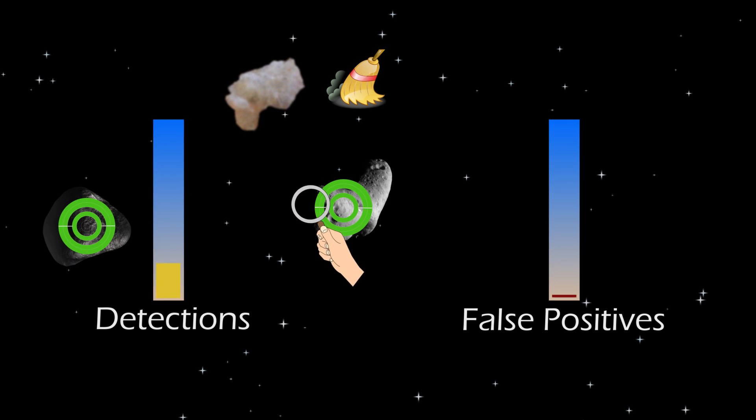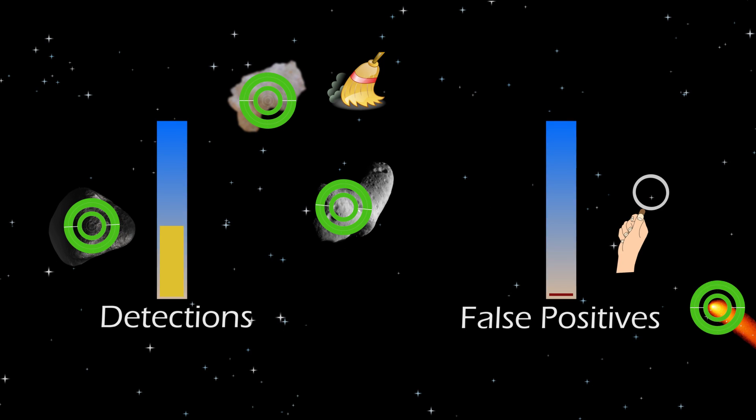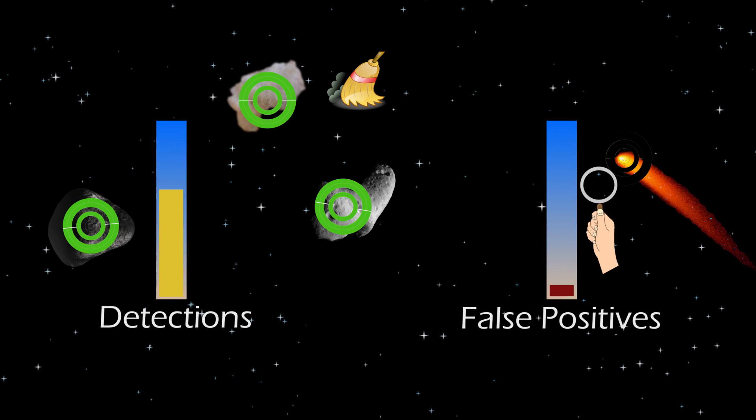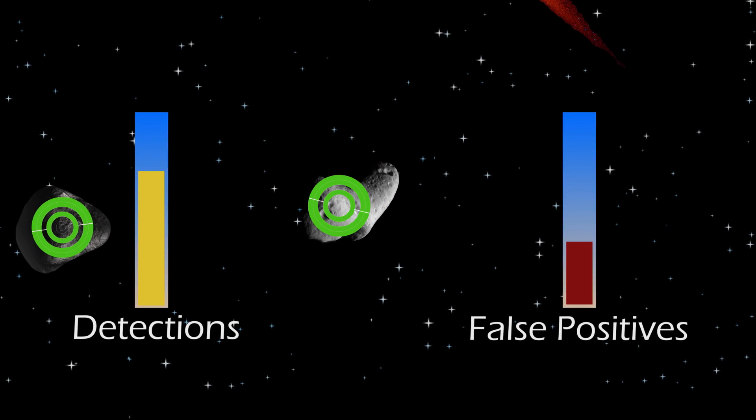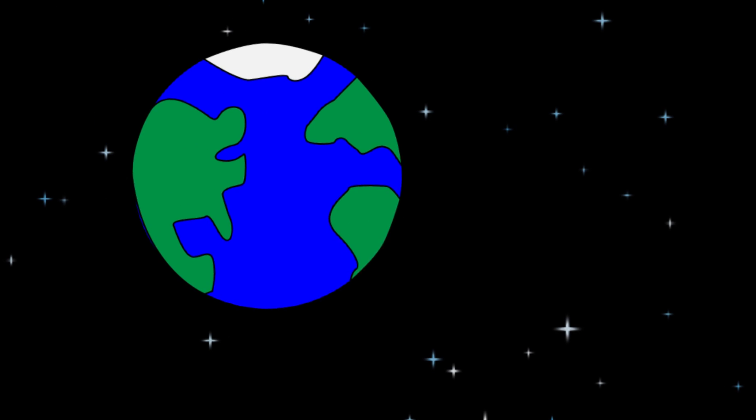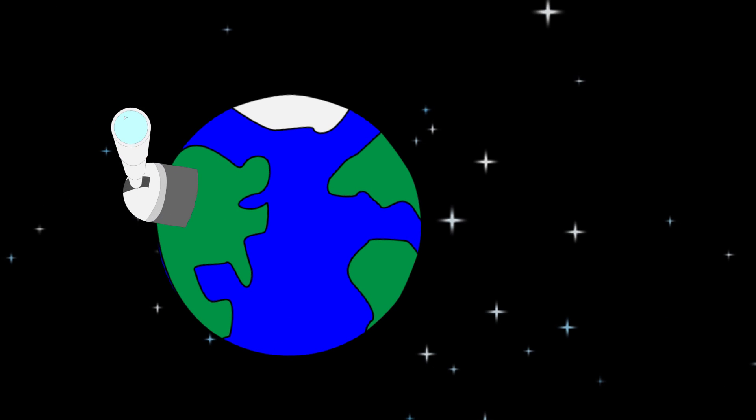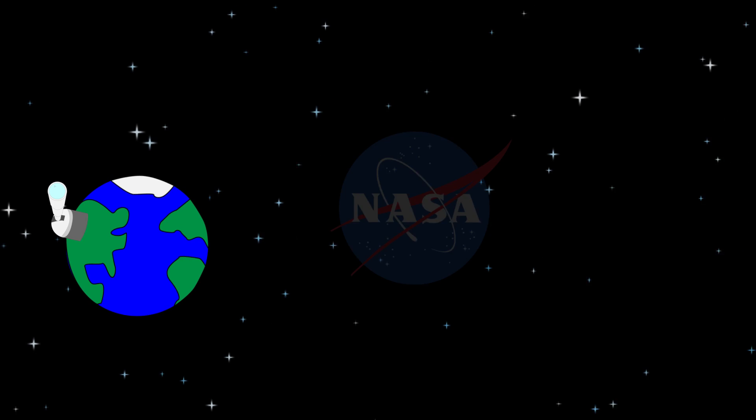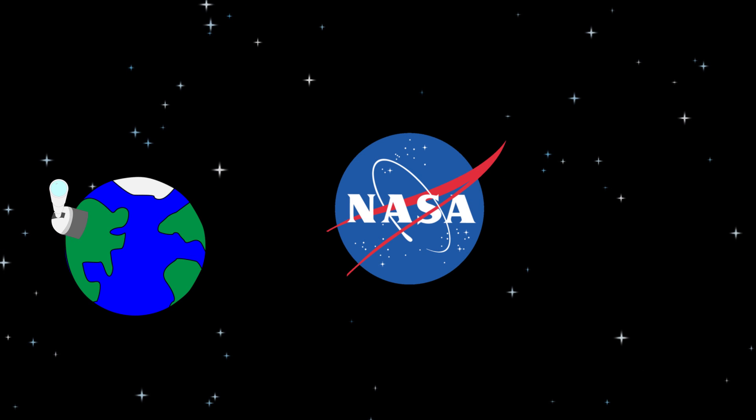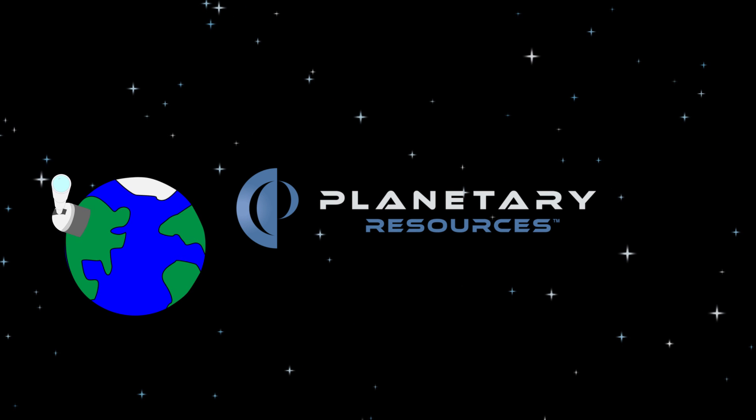We need your help to improve the algorithms that are used to detect asteroids without grossly increasing the number of false positives. During this challenge, we will ask you to create algorithms that mimic how humans sort through data to discover asteroids, so organizations like NASA and Planetary Resources can rely on having the most accurate data in the world.